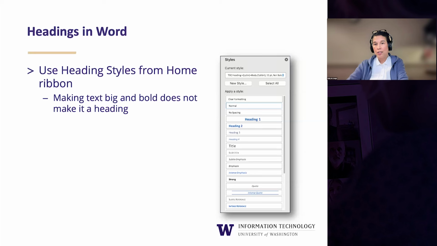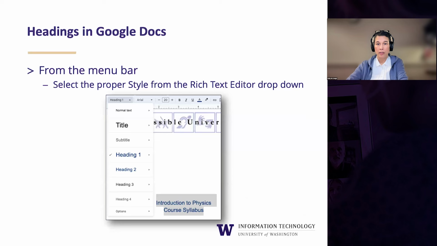And this is just a friendly reminder that marking text larger and bold actually does not create a true heading. For accessibility, headings really must be applied programmatically through the built-in heading styles, so assistive technologies can recognize and navigate the document structure, using those appropriately programmed headings in the document.